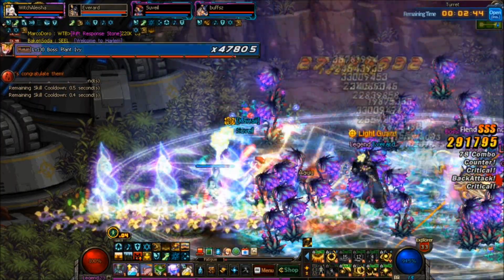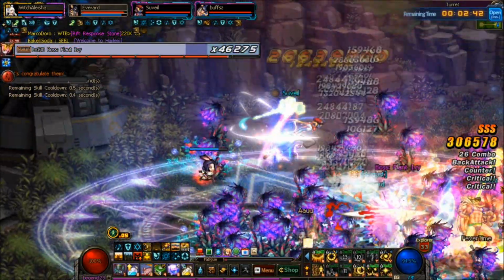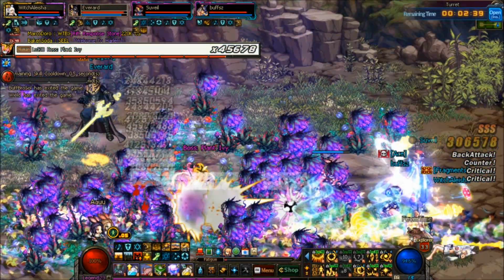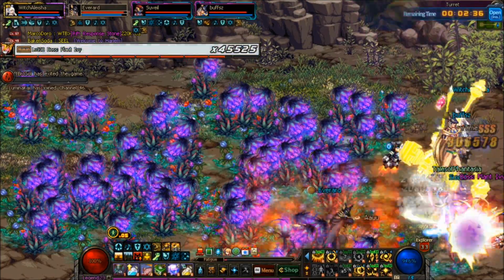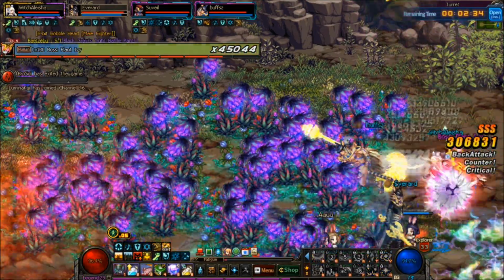When she's about to go into groggy state, she'll push you back and explode the purple flowers. So find a spot after the pushback that doesn't have purple flowers and stay in there. Then Apocalypse, Crux, and kill her.